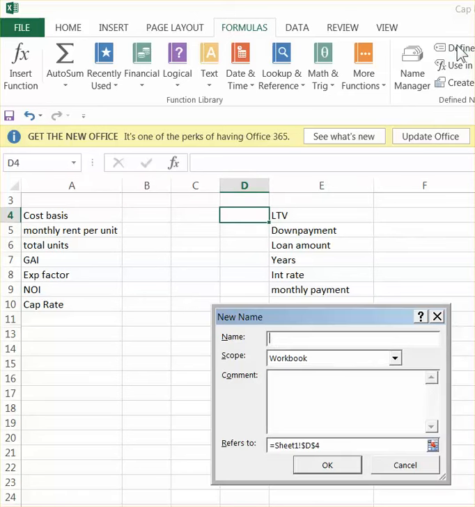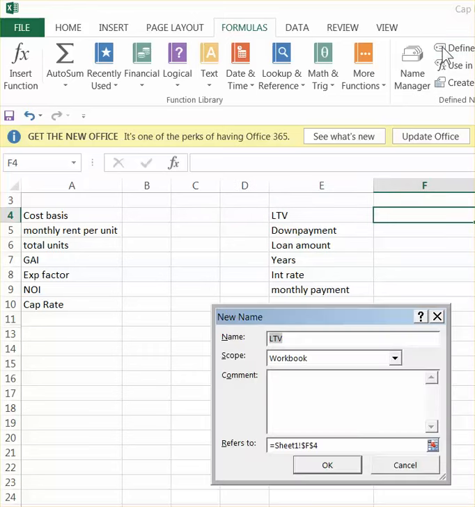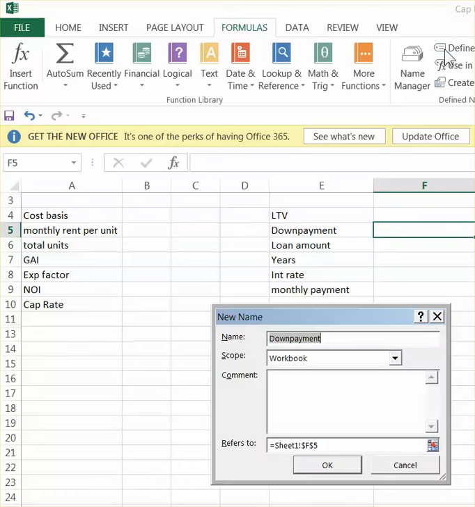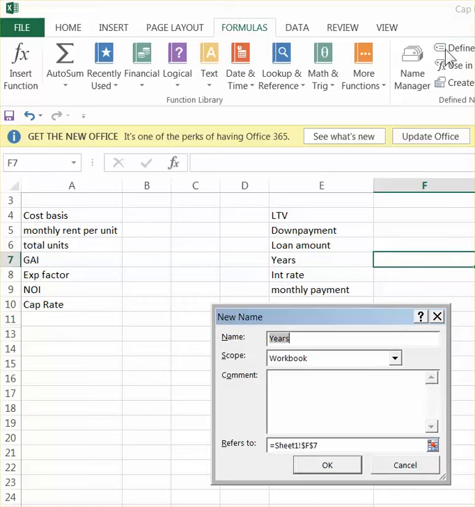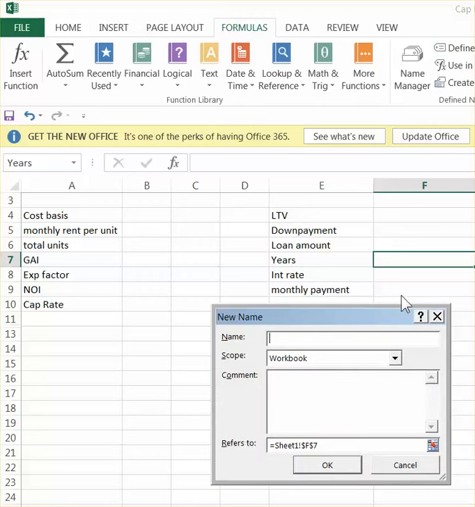Wait a minute. Oh yeah, it's supposed to be this guy over here. Okay, right. Click that one, and it's going to figure out that to be my LTV. See, this spreadsheet's going to do two things. It'll work out the cap rate, and it also is going to figure out, given a particular loan to value, interest rate, and payoff period, how much will my... it's hard to type and do this. Years. It's supposed to be years, okay? All right, years.